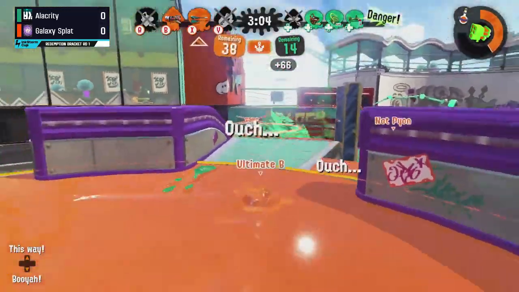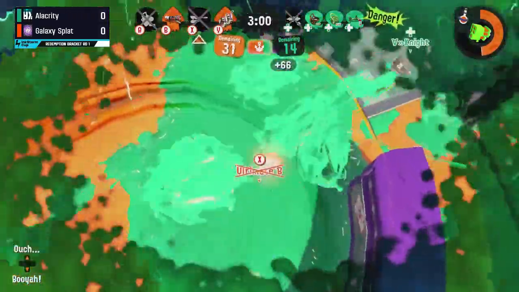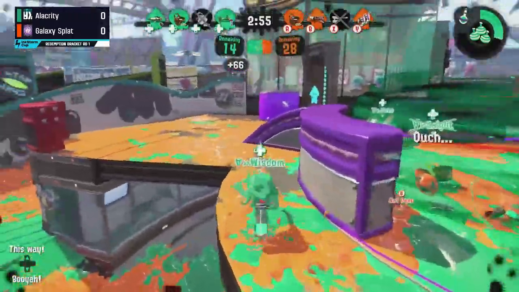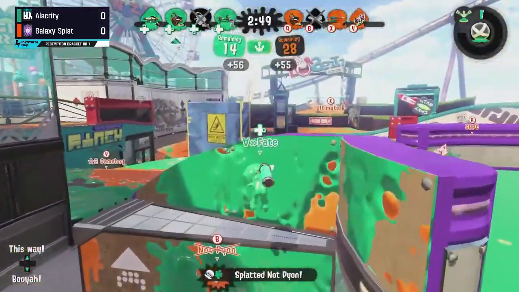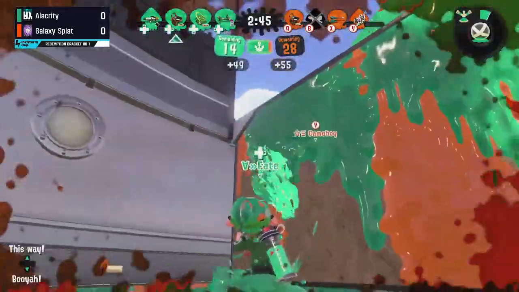That will be 1 down as Alacrity does still have the 3v2 advantage here. Now the Ink Storm attempting to come out on the zone, and they will get absolutely annihilated as the Baller likely not even needed there from Fate, but it'll be the icing on the cake, the cherry on top, and they will reclaim that zone even though they have a massive penalty to work through. They have now forced Galaxy back to their spawn, and it's going to be very, very difficult for them to re-engage.